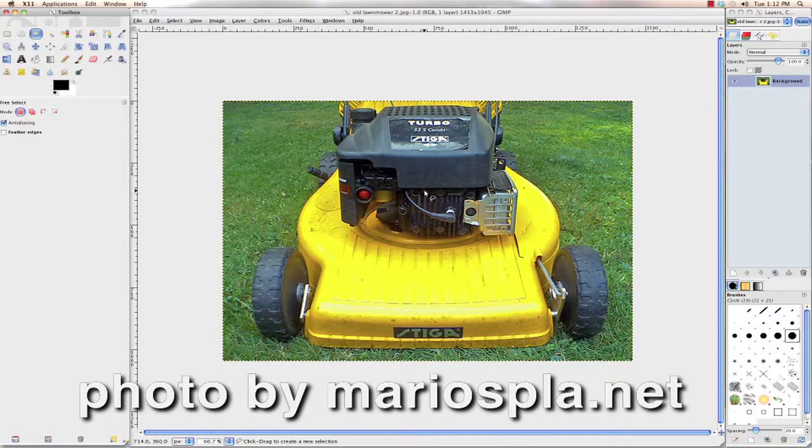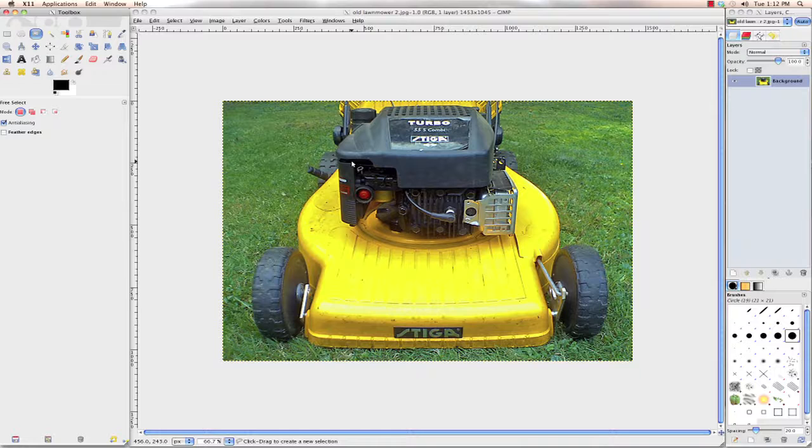And so I'm just going to pretend that I work for a lawnmower repair company, and I have a number of videos on how to maintain my lawnmower. And so I saw this picture and I thought it was fairly unique and bold, and I'd like to make a player out of it. So I've opened it up in GIMP, and now I want to start to make a custom player out of it.